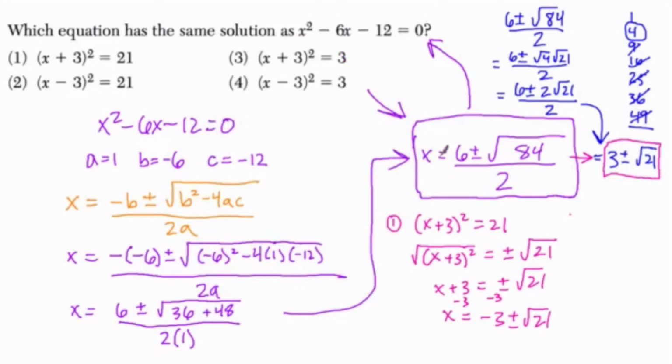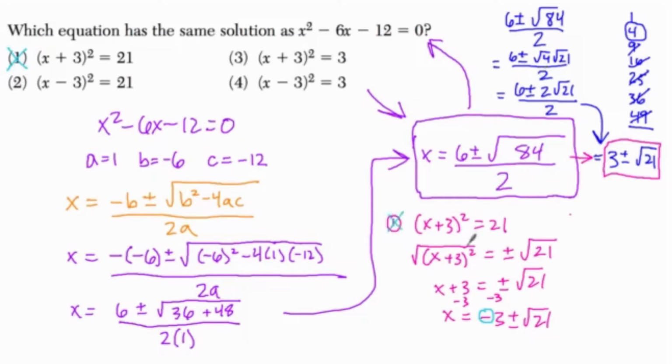So basically what we're saying now is the solution to this equation is x equals 3 plus or minus the square root of 21. So going back to our original point, we're trying to figure out which of these 4 equations have this as a solution. Well, if we look at our first answer choice, x equals negative 3 plus or minus square root of 21, that's pretty close, but this has the negative in front. So this solution does not match this solution exactly. So this equation does not have the same solution as this equation does.